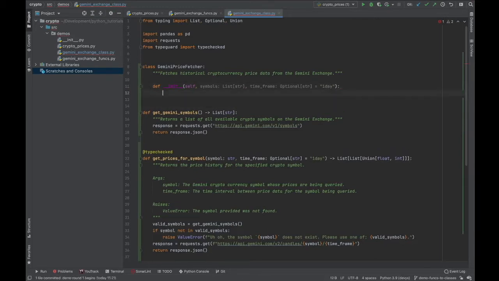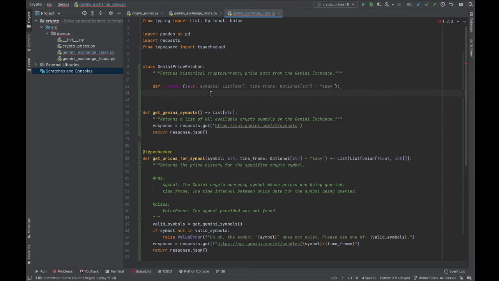Okay, so when we're initializing data for the class, you could think of the class as the boss, and all the methods that we're going to have inside the class are kind of its employees. It's going to delegate tasks to these things. And that boss needs to keep some information at a kind of global scope.